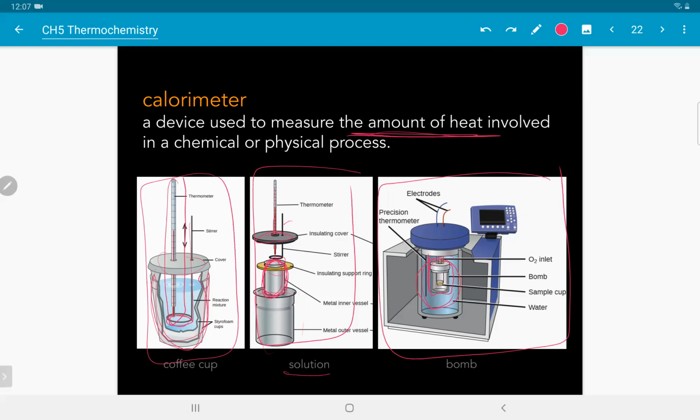That internal chamber is pressurized with oxygen gas, so there's a bunch of oxygen gas in here around your sample, and then you add a little spark through your electrodes, and then that combustion reaction occurs in the bomb, right? And combustion reaction releases a lot of heat into the surrounding, and so you measure the increase of temperature of the water over time. So probably up here on our screen, it'll say 23.8. You're going to monitor temperature over time. So those are the 3 types of calorimeters. You'll only use the coffee cup one in lab.